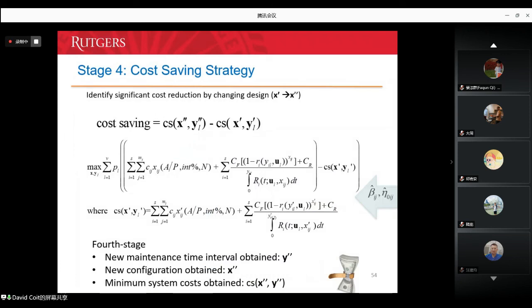And so we have a new objective function. This is just the cost rate prior to changing the design, and then a new cost rate with the double prime, notice the double prime, with a new design vector, which then also will translate to a new preventive maintenance interval. I won't worry about the mathematics.